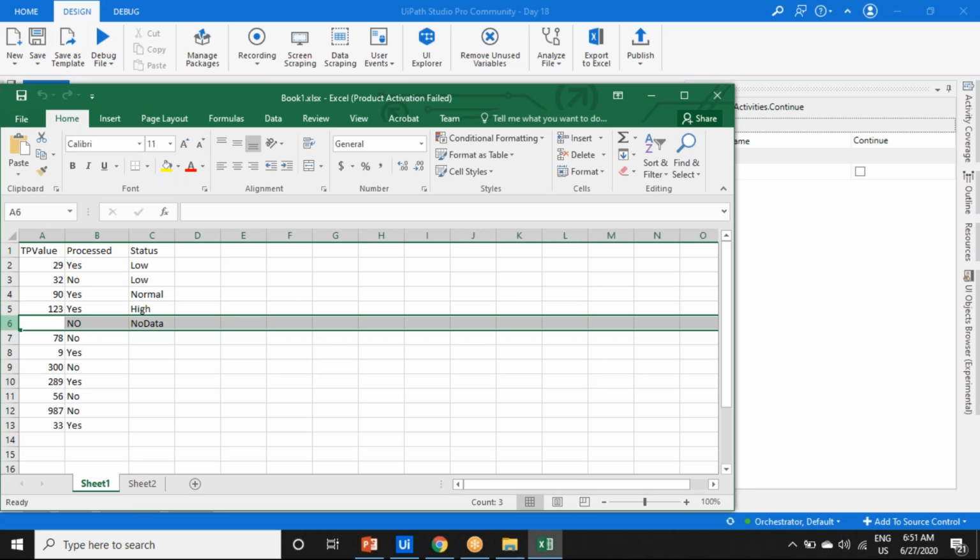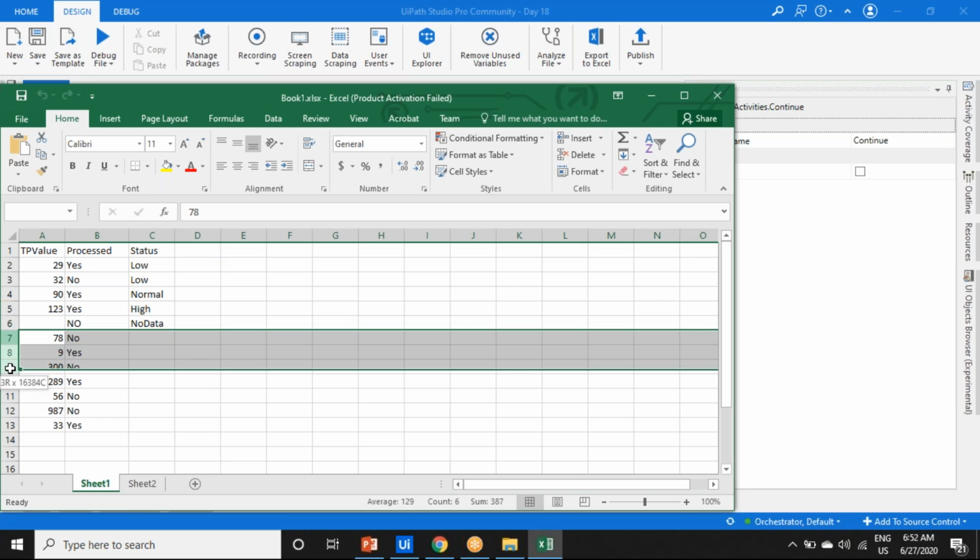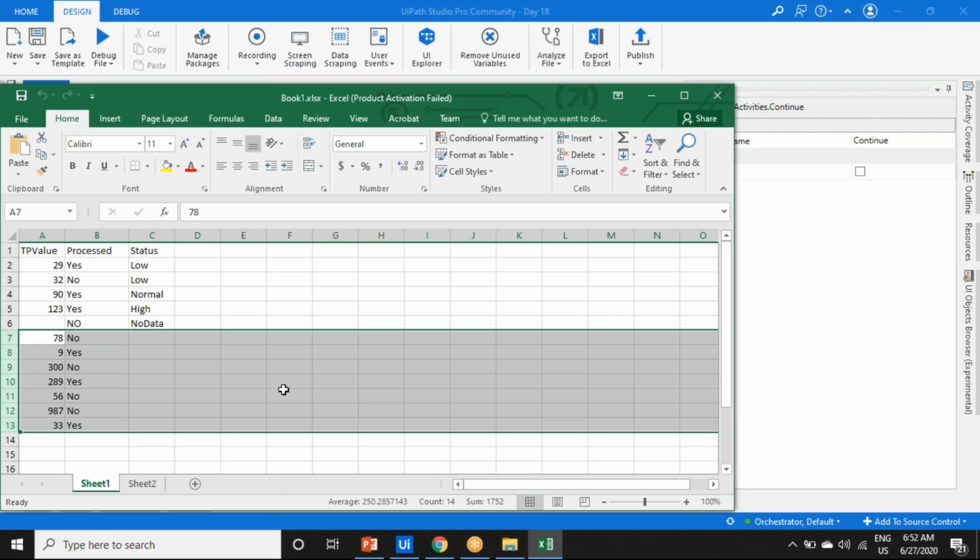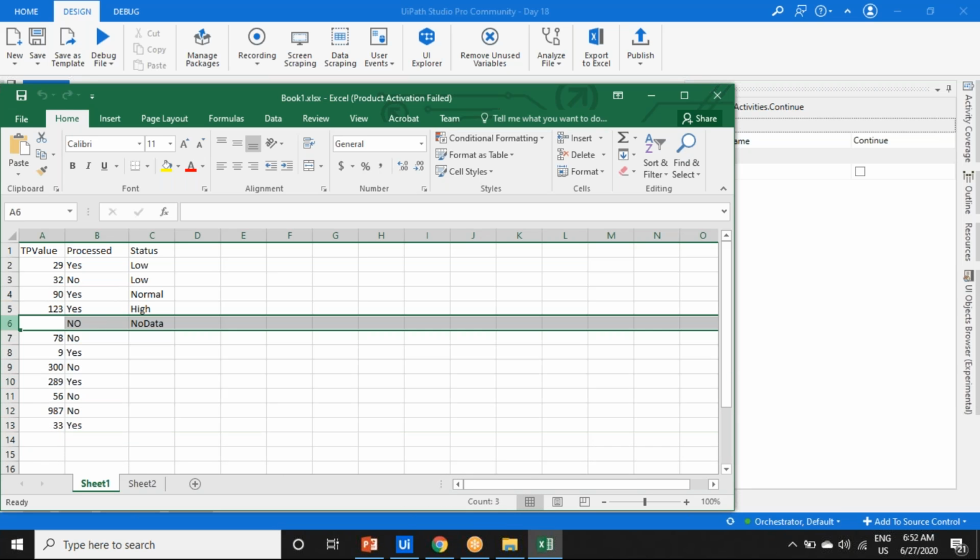If you use a continue, any code after the continue within the body will not execute for that row, but it will execute for the next rows. That is continue.